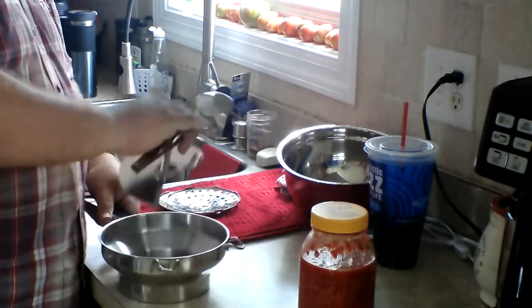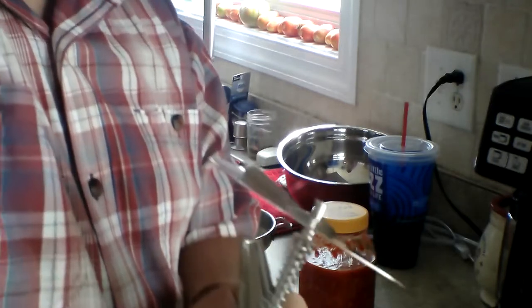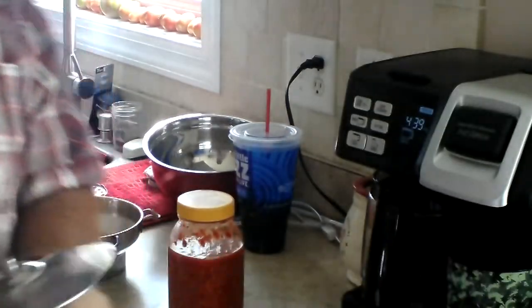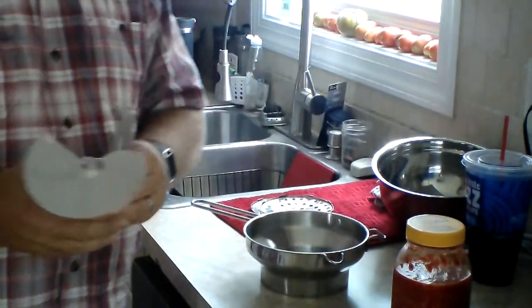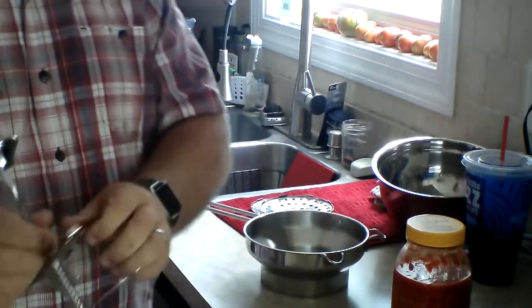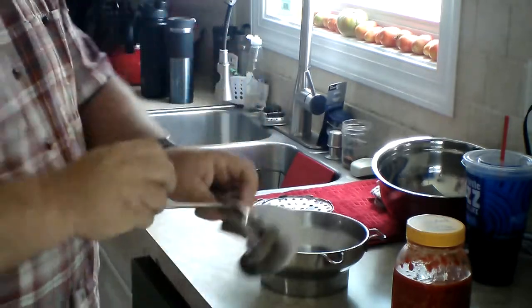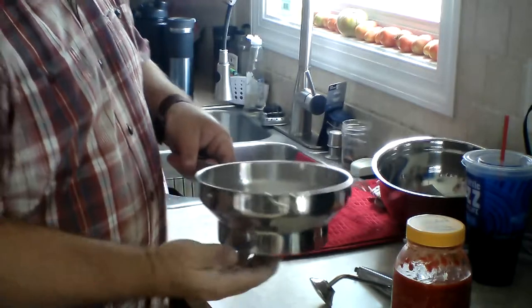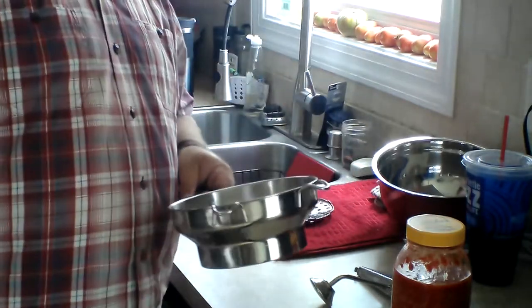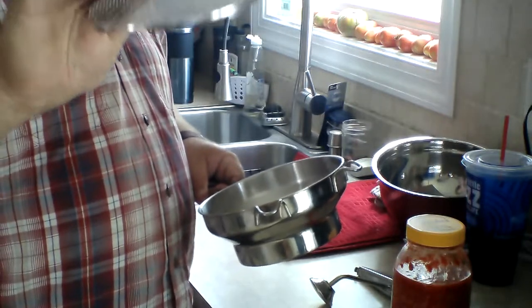All right, and then here's the other side. So this is the turning point. Let me turn this camera a little bit so I can get a better picture. Went the wrong direction. Here we go. So what this does is it latches inside the bowl and the crank turns. Now, if you've never used one of these before, the screens are concave, so you put the pointed point up.